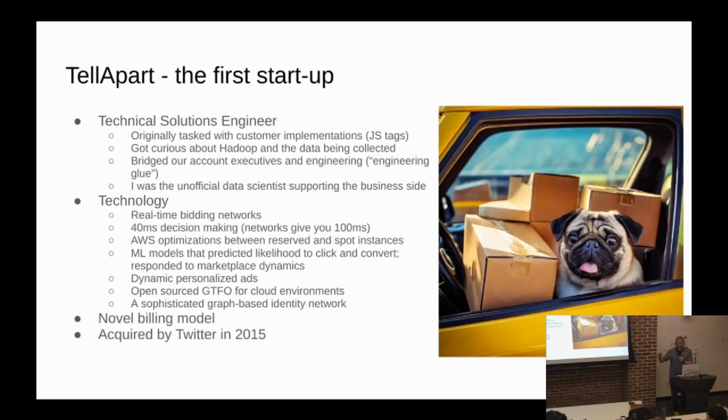The other thing that was novel is Telepart put its money where its mouth is. Most ad tech companies would either charge you on a per-click basis or on a CPM basis, like per 1,000 impressions, how much are you willing to pay? Telepart did it differently, and this was a struggle trying to sell to customers. We billed on a click conversion model, and we take a revenue share of that order. So if a user clicked one of our ads and then converted within roughly 30 days and bought something, we would take a percentage of that order. Now, we didn't charge for view-through impressions, people that didn't click our ads but converted anyway.